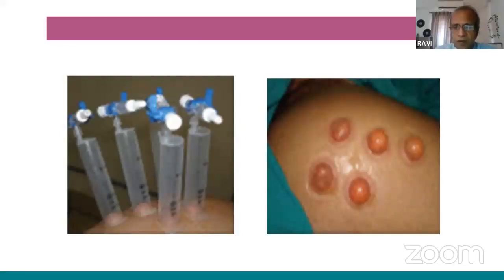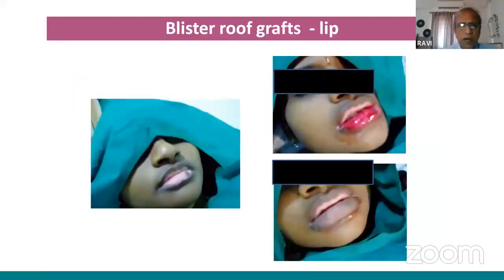So there's a simple point: on the table, you can always change your planned program. It's something like a patient taken for stenting and finally converting into CABG. You can decide it, but always explain to the patient that this may be a problem which we may face, and we might start doing a different technique. Please have some small photographic evidence so that the parents or the patients can be shown in a simple way, not alarming their psyche. As I told you, the lip vitiligo is the most important thing for them.